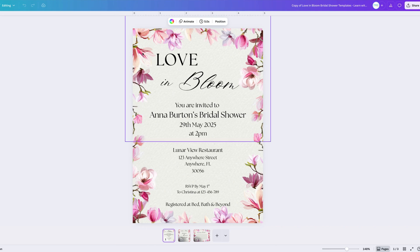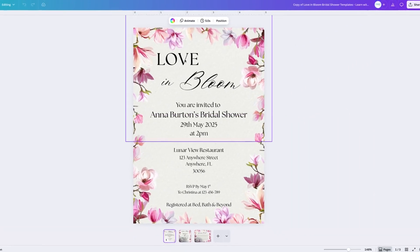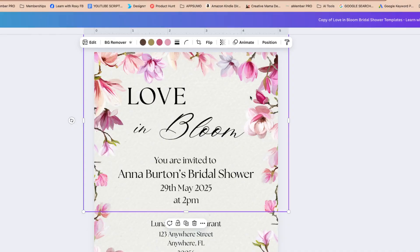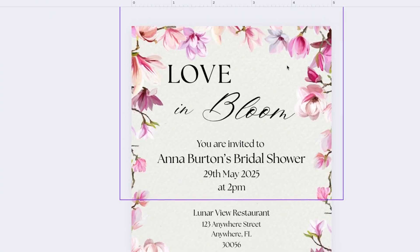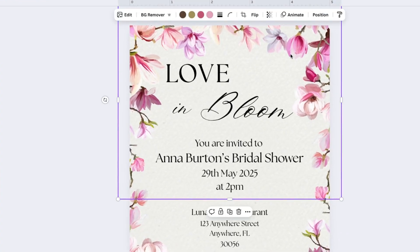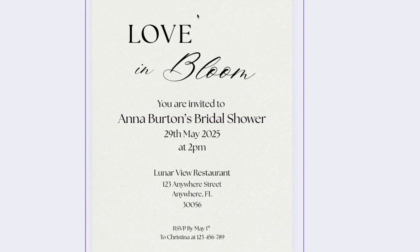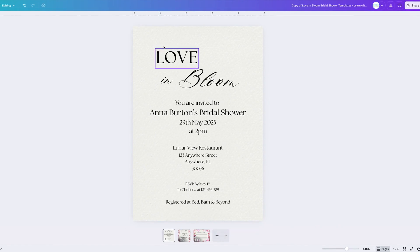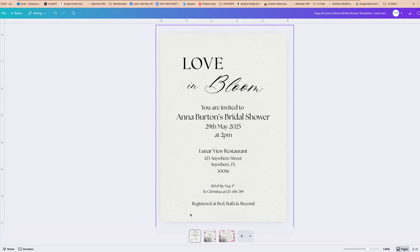Now that we've copied everything over, we are going to embody that Something Blue aesthetic. Since the words are already placed, that gives us a head start. I'm going to remove the existing florals and use this as my template. We're just going to swap it to a soft blue, dusty white, maybe a touch of silver or cream border — and it's going to be a floral design. So we go to Elements and type in 'blue florals,' click Graphics, and make sure they are free for commercial use.